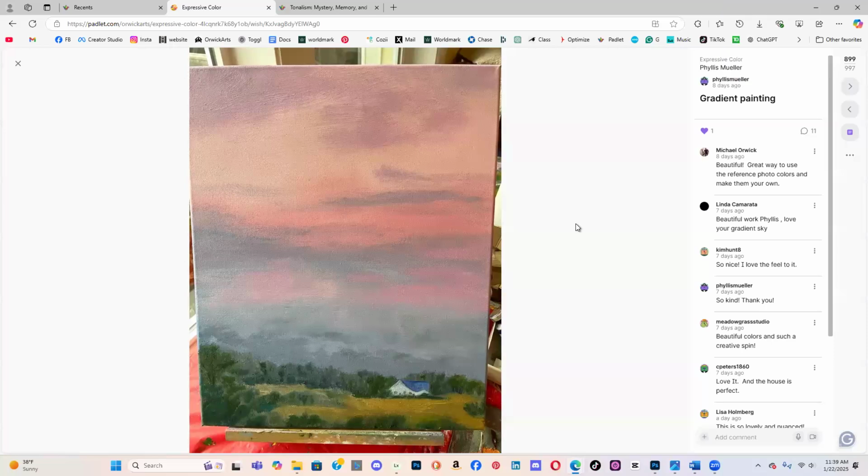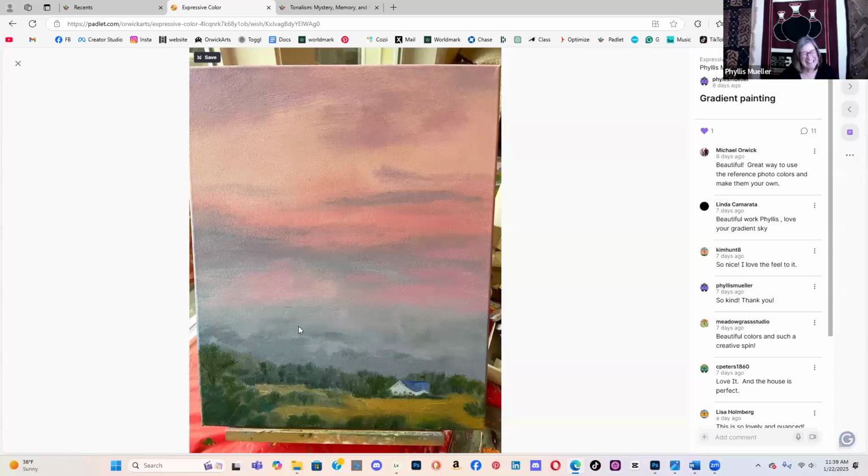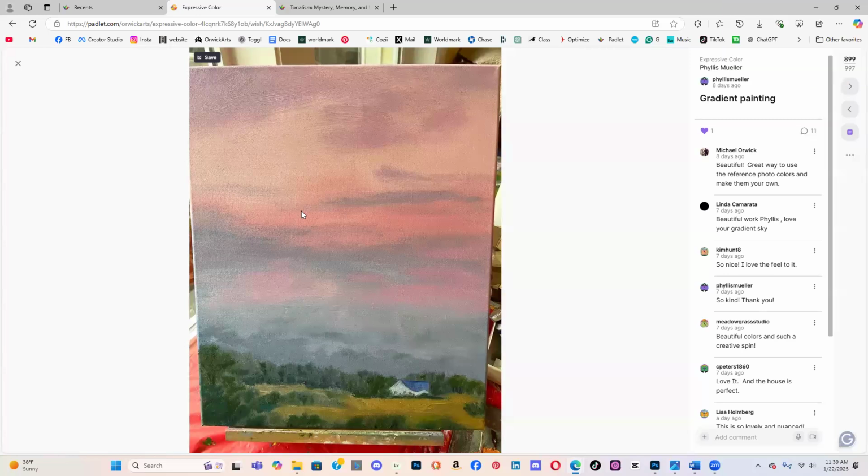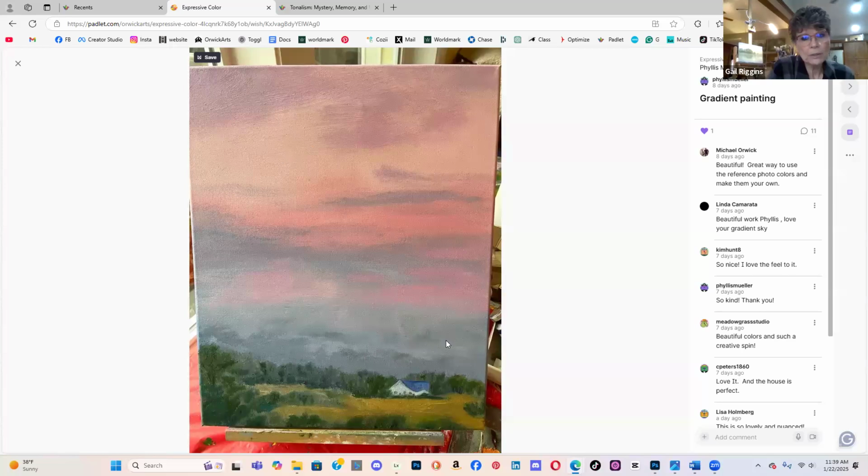This actually inspired me because I did a couple gradients in the first class, and I'm like, "Ooh, I could bring these beautiful grays over the top and make them much more interesting." And I was so excited to see that you revisited the reference that you really liked. Remember, it had the mountain in there? You changed it and made it your own, and it's really beautiful. The whole top quadrant is just fantastic. Reminds me of Smoky Mountains.